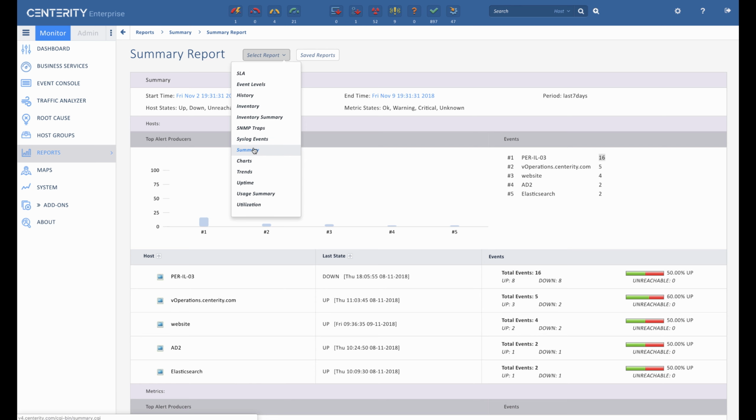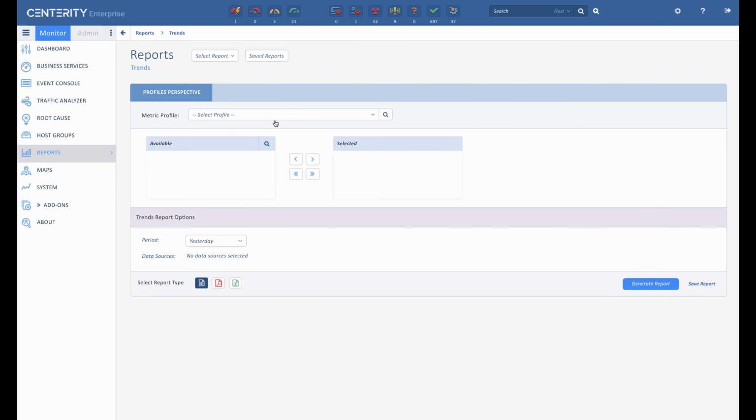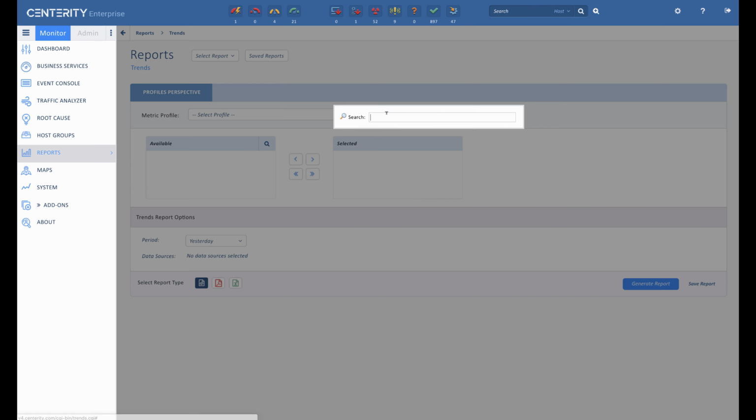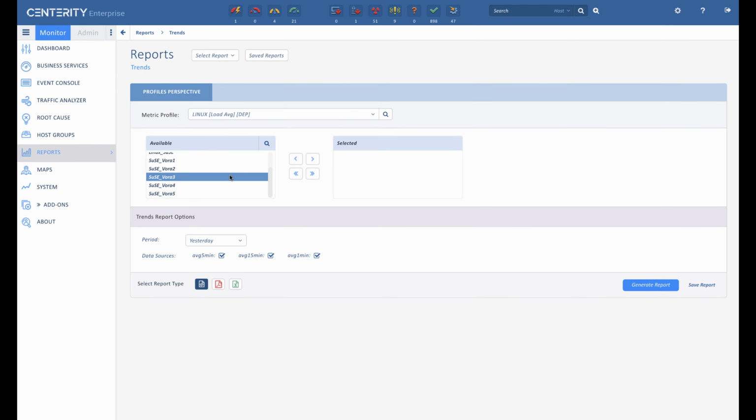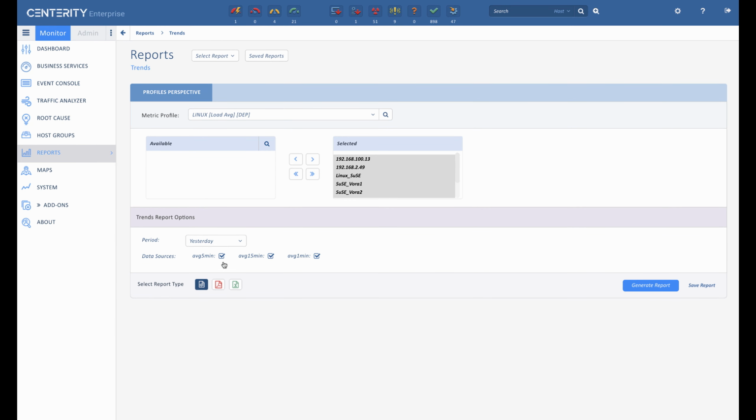So now let's go to our trends report. So trends is a great report if we want to compare cluster environments, see if our cluster is functioning properly, if there's proper load balance, and it can actually be used for many things, from traffic to anything that you can really imagine. It creates a graph that will compare between the different hosts.